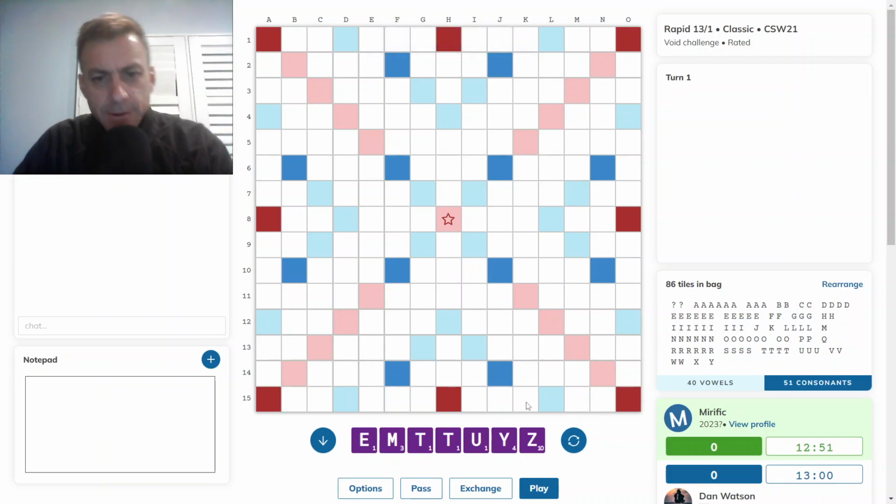It's me to go first. I have the Z, and I'm just looking if I have a 5-letter Z play, which either begins or ends with the Z. Not seeing one offhand. I wonder. Mati, no good. Is it? Am I missing a 5? Zyme is good.